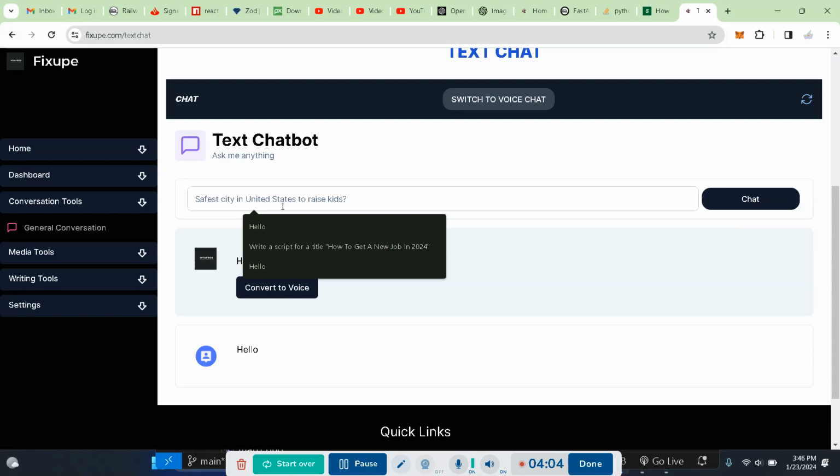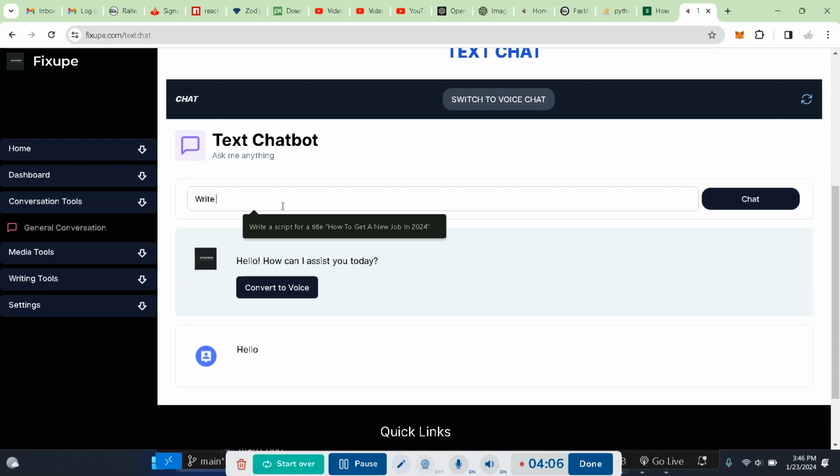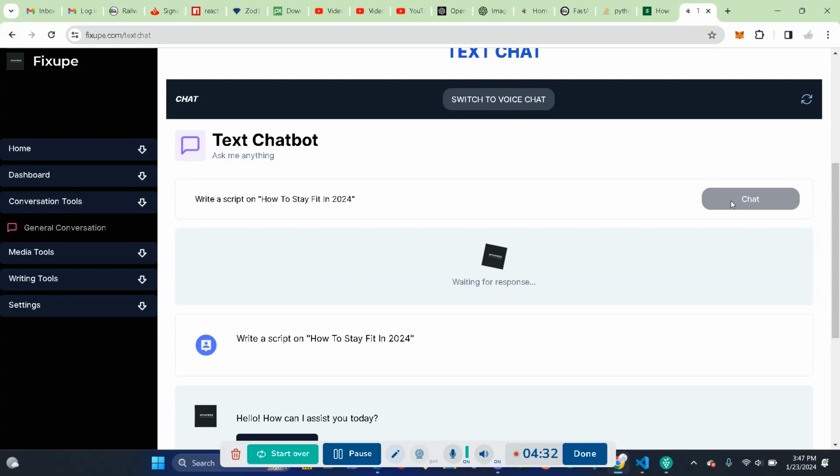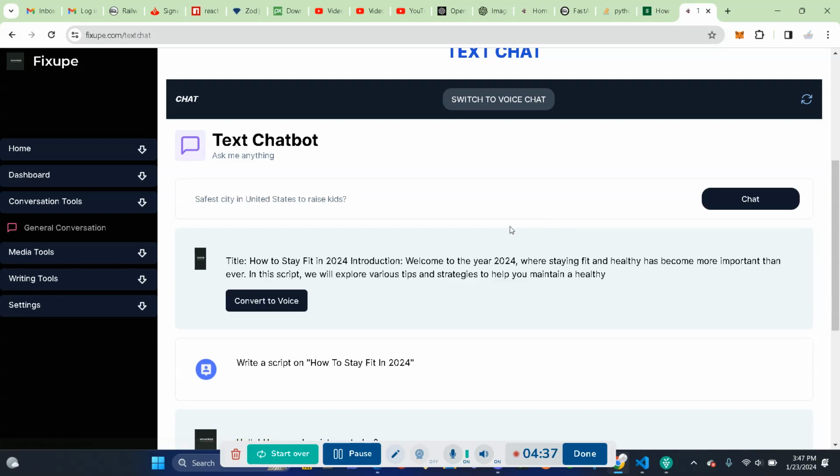So you can just say, write a script on how to stay fit in 2024. You can just do that. And so I'm going to click on chat, and then you can convert your chat into audio, and then you can use your audio as a voiceover.